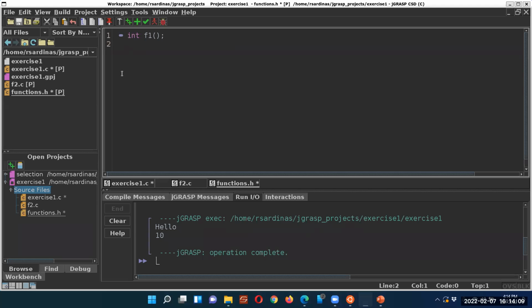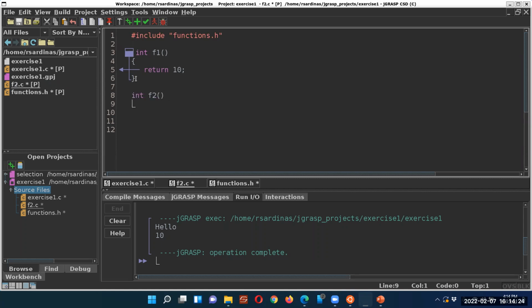If we want, we can have multiple functions: function 2, function 3. We'll just make 4 different functions. And perhaps we put 2 of them here. Maybe this one just returns 20.